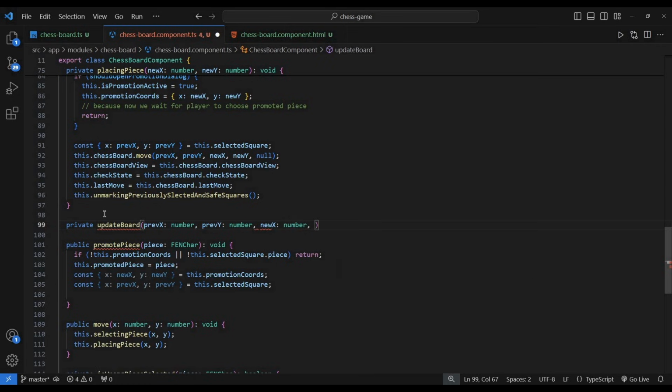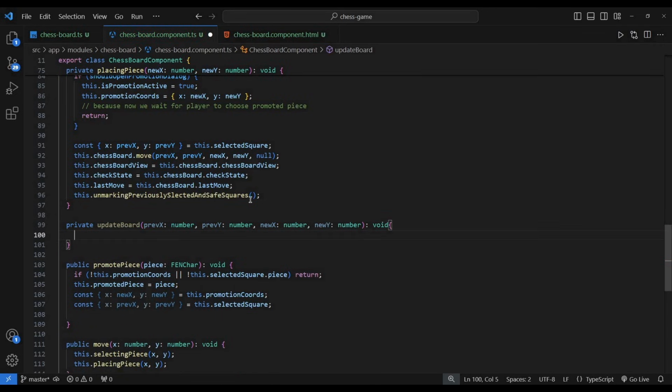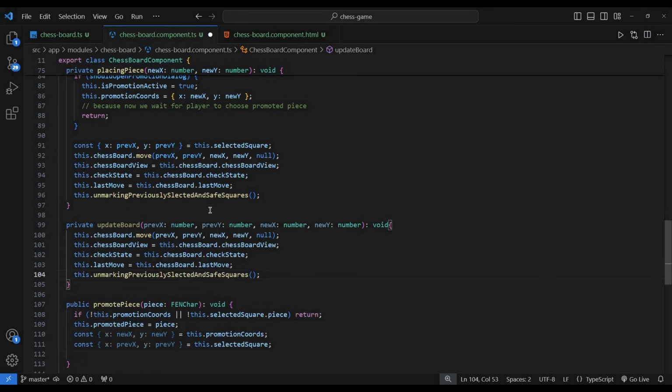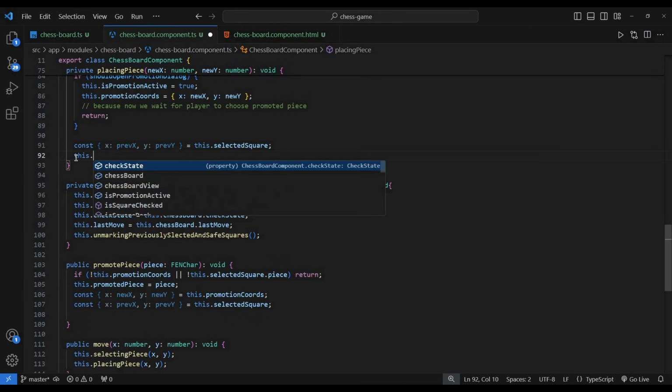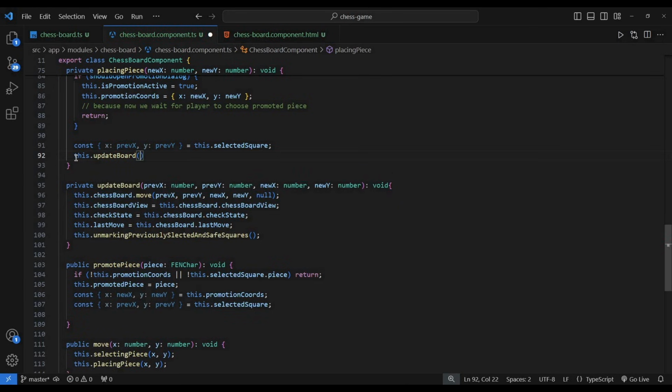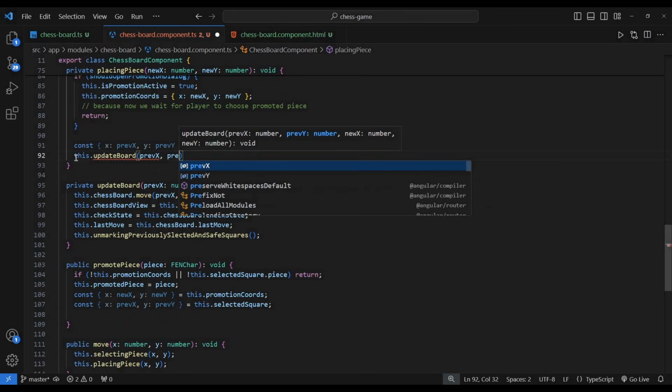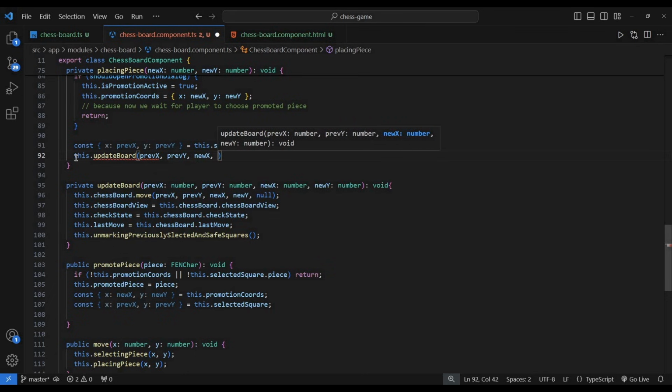Return type is void, and I'm going to copy code that updates the board and remove it in placingPiece function and just call update board. And copy that method and call it in promotePiece method.